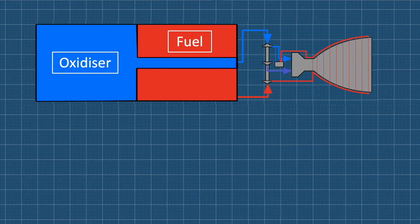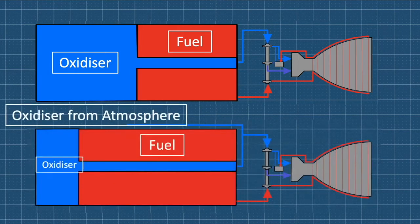For the SABRE engine, a combined cycle rocket engine with two operating modes is adopted. At low altitudes, the inlet cone remains open, allowing air to enter the engine and pass through the turbo compressor and an air pre-cooler. It is then fed into the combustion chamber of the rocket engine, where it is ignited with liquid hydrogen propellant, which is stored in onboard tanks. At a speed of Mach 5.14 and an altitude of 28.5 kilometers, the inlet cone closes and the flow of air is replaced by liquid oxygen, which is stored on board.